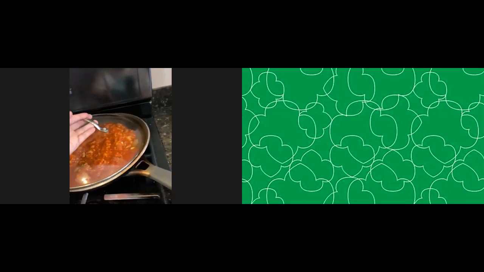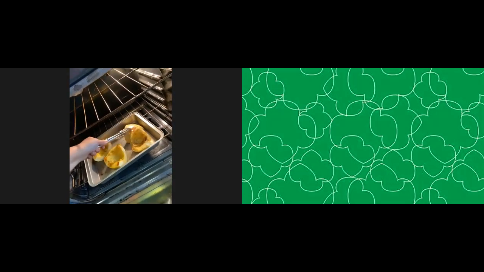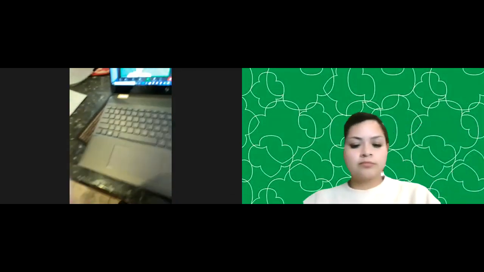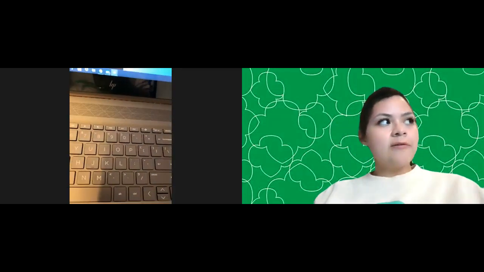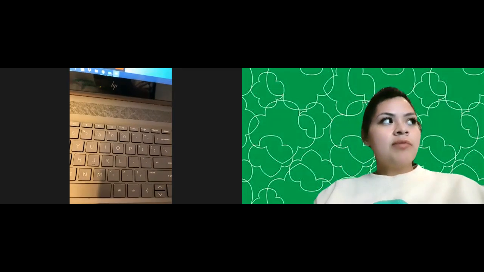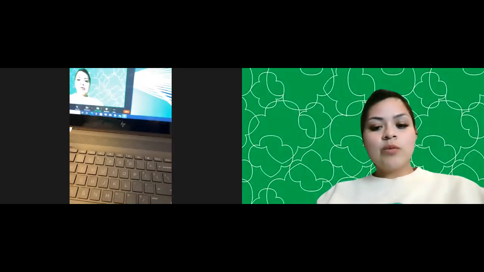Put a lid on it, and then let's check on our spaghetti squash. No. So it's still kind of hard. I'm going to let it cook some more. Well, that gets cooked together. I'm going to move on to part two of the video. And we will film the part where I put all the spaghetti squash together when it's done cooking.